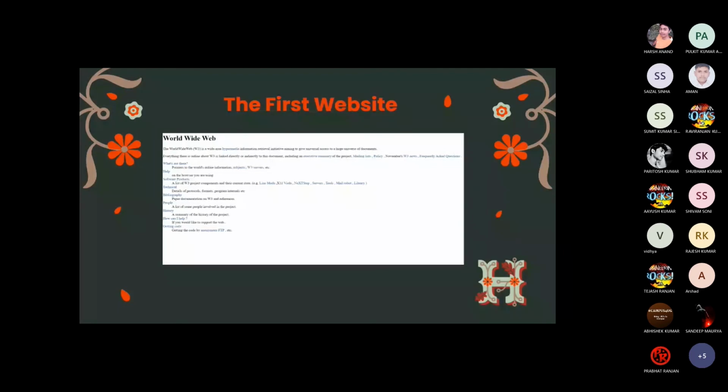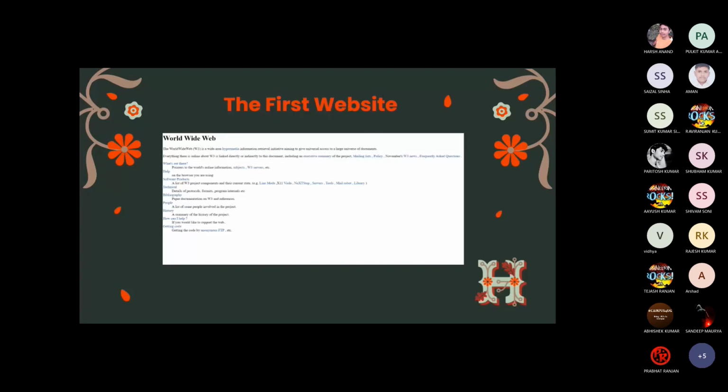So please be patient. This is how the first website looks. See how beautiful it is. This is how we have evolved from this ugly looking website to an Instagram-like fancy website, say an Amazon-like fancy website. And this was the first website that has only text in it. No markups, no images, no media, only the text. You can also visit the website from your device. I'll provide you the link. So let's move ahead.